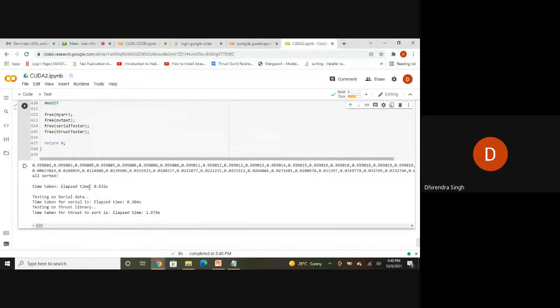You can see the parallel version took 0.5 millisecond, the serial version took 0.3 millisecond. The data size is also not too large, because the graphics card available with Colab is not that good. So it's up to you, you can write your own CUDA code and execute it.